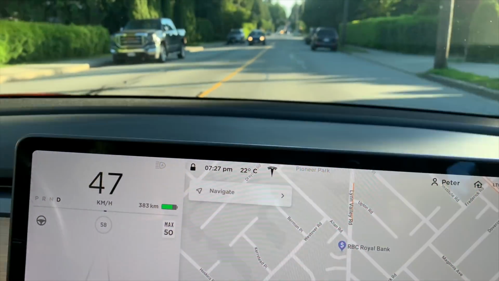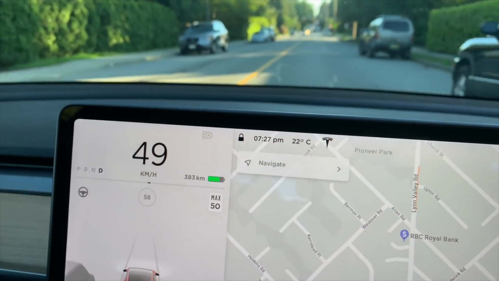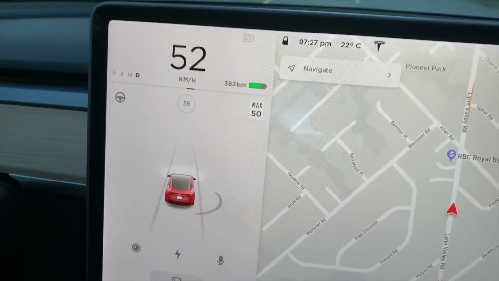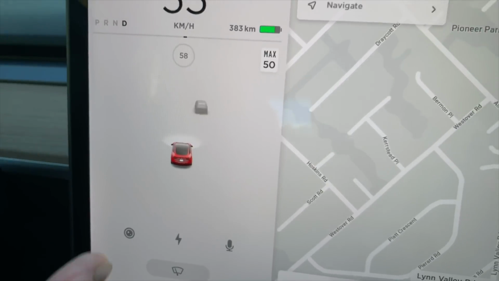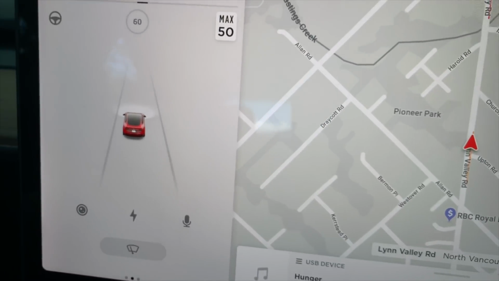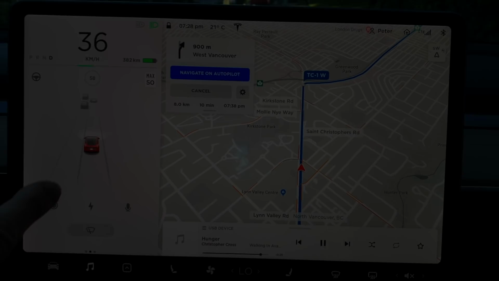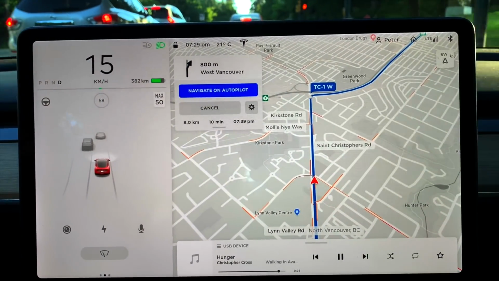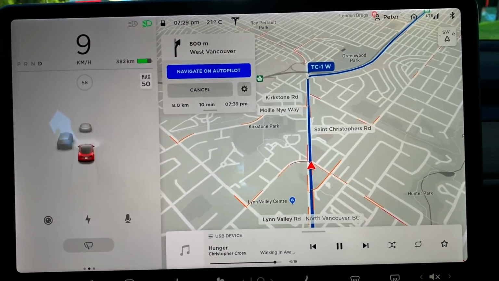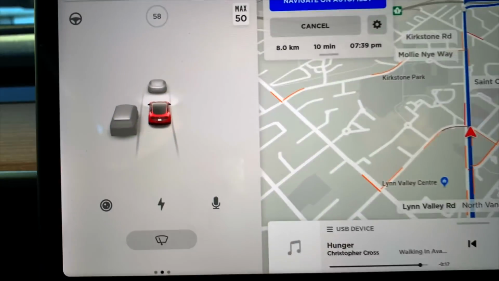So the visualization is bigger and bolder, but it's also dynamic. And if we go faster, then that actually becomes smaller and everything shrinks down to show you more of the surroundings. And there it is. So we're going to head onto the freeway and we're going to use navigate on autopilot. Visualization is subtly different. The car looks a little different. It almost looks more neon pink in color, but you can see that the headlights are on.